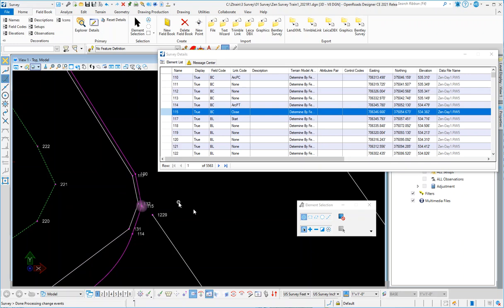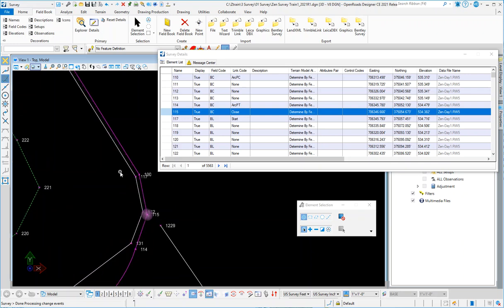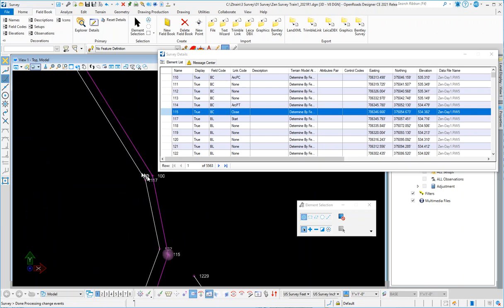So just to recap here, the question really was, if I don't want that little jog and I want to just change the coordinate values, does it retain that observational rule? Yes. You can't get rid of that. I don't know any way to remove that rule and strip that rule. In my opinion, when you move a point like that, it should automatically strip that rule. That's what it does in all the other areas of the software. It strips that rule and rewrites the rule.